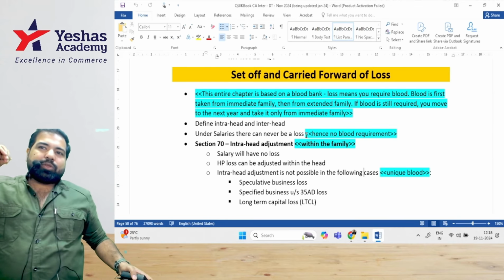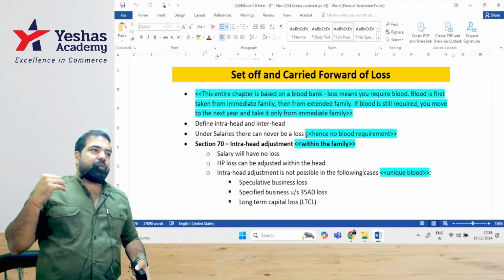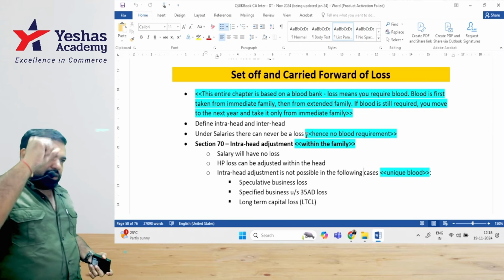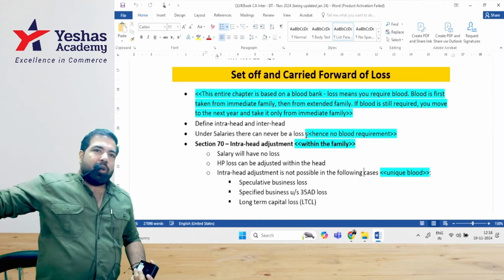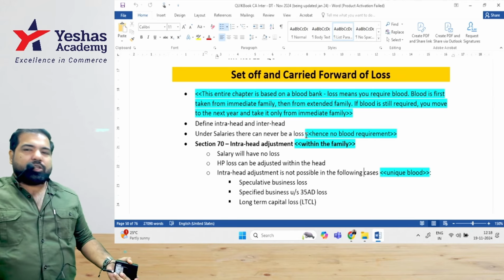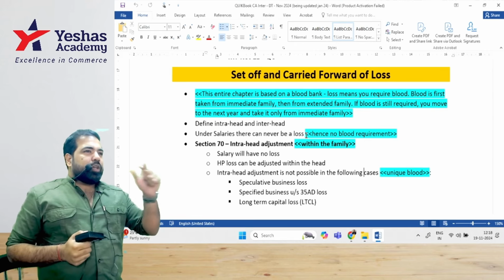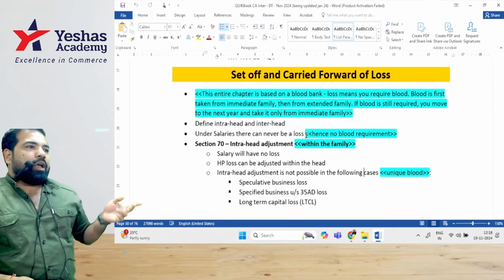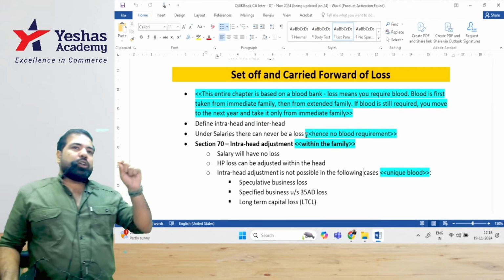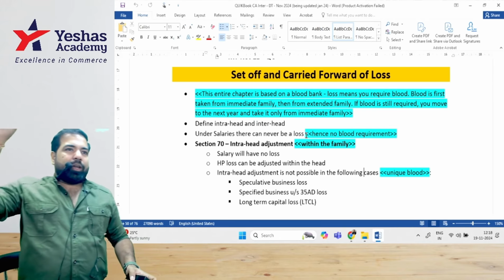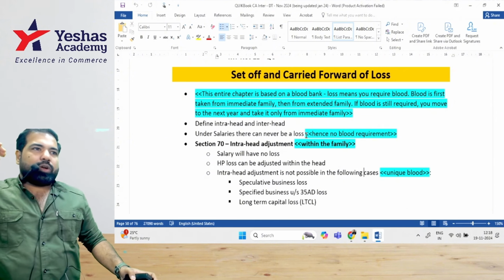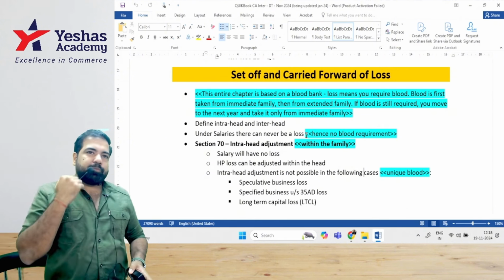Guys, when the sum comes in the exam, how will you identify that this sum is from a chapter called set off and carry forward? There will be losses, long-term capital loss, business loss, depreciation, all those numbers will be there, which give you an indication that you need to do this chapter. Again, when you're doing this sum, you will have to first make a rough work. You have to make a small diagram and put all the numbers there. Only then can you convert that into a fair table.